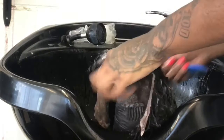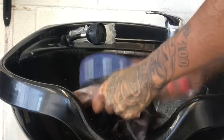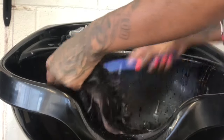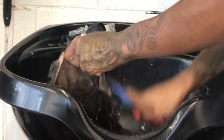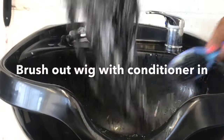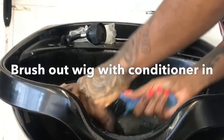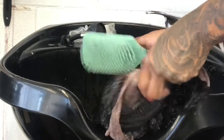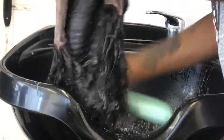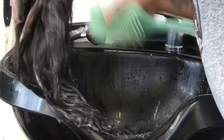Now I'm going to start brushing out the wig. It is going to seem never-ending — the bleach does tangle up the wig a little bit, which is kind of backwards. But once you get all these tangles out and get it combed out nice, it is going to be just like brand new. It's definitely worth it — I actually got an arm cramp from how long this took, so just stay diligent. The tangles will come out.